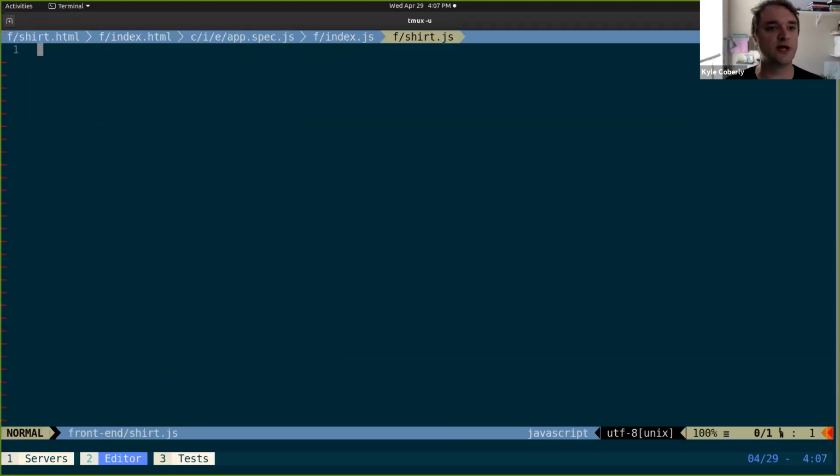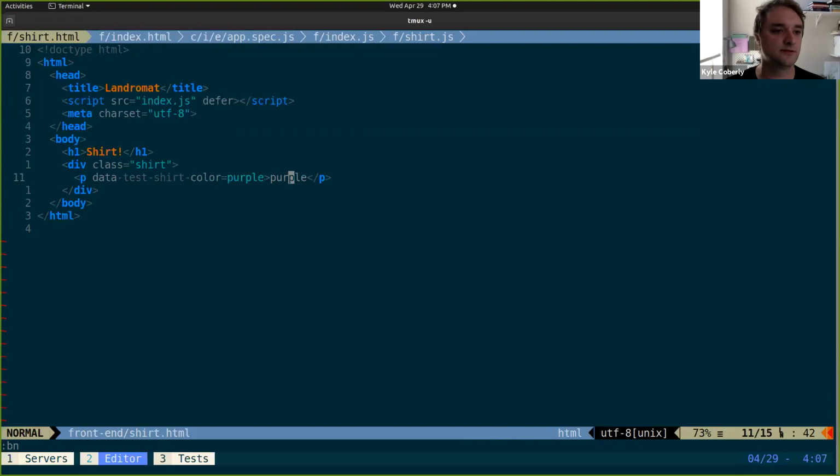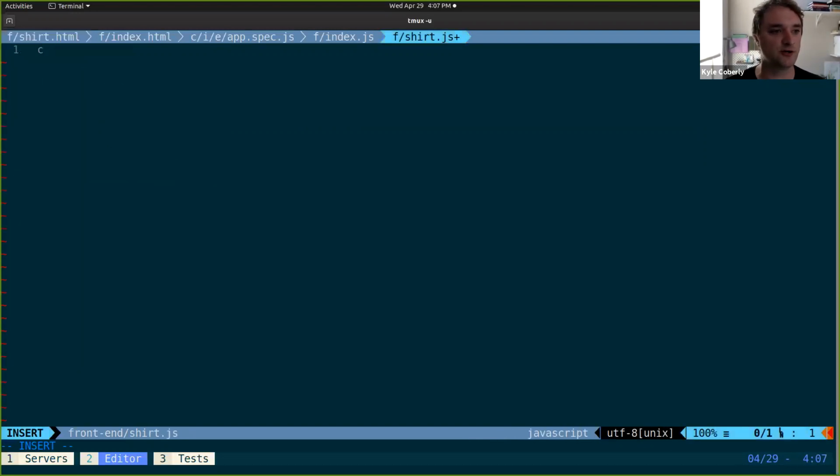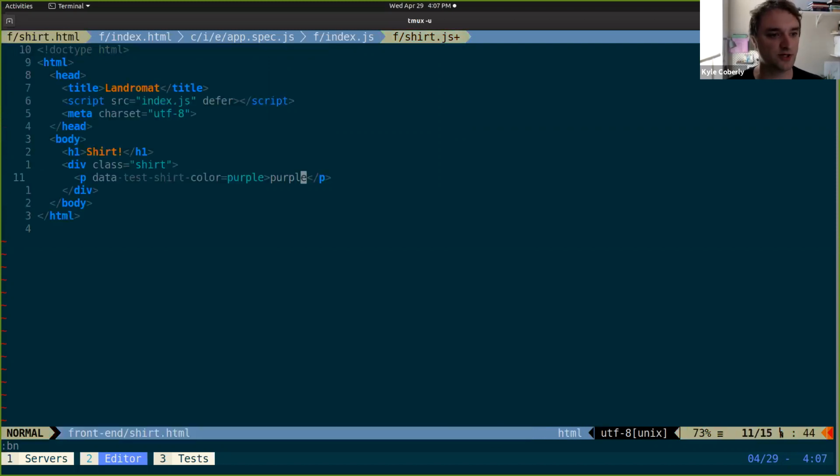If I go to shirt.js, I don't know, can I do that dynamically? If I get the shirt, cool. Can I just add that paragraph tag to the shirt?